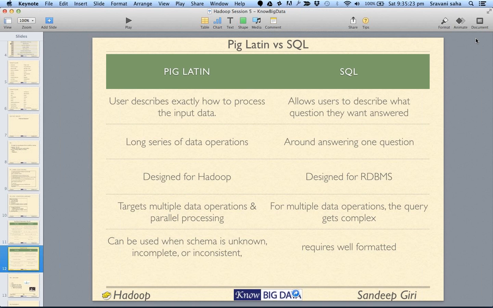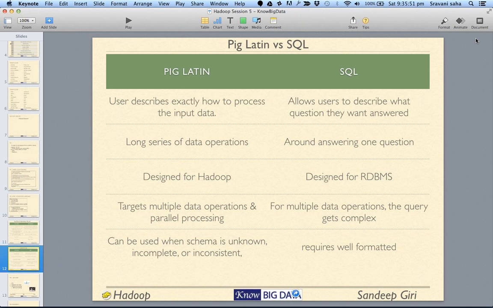Most of your logic revolves around creating a single query, joining every table together, and then doing it. Instead, in Pig Latin, you define the steps: first load my data, then transform it into this form, then go to this level, and then do this.